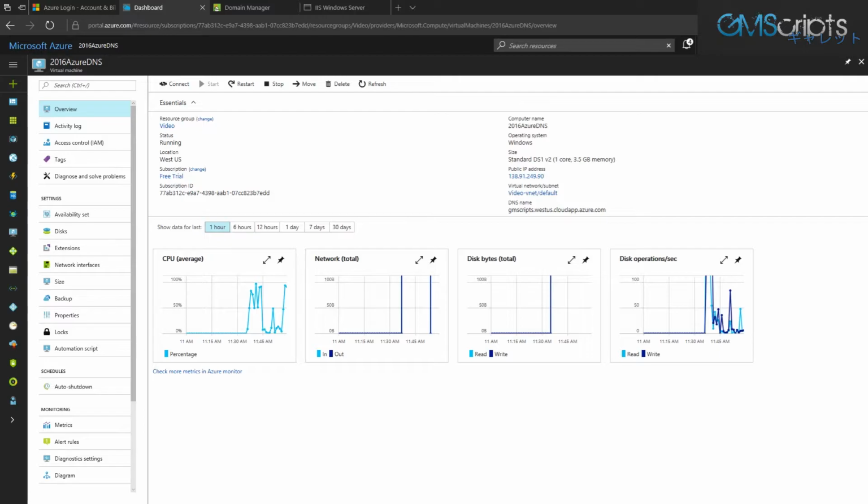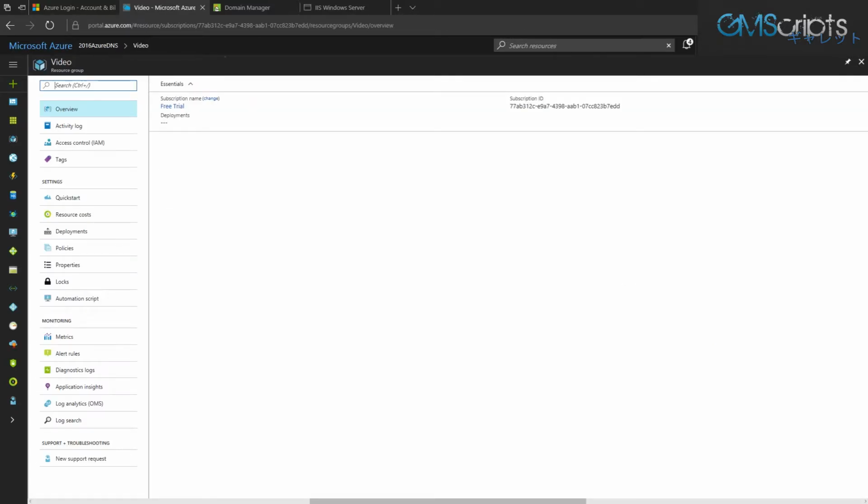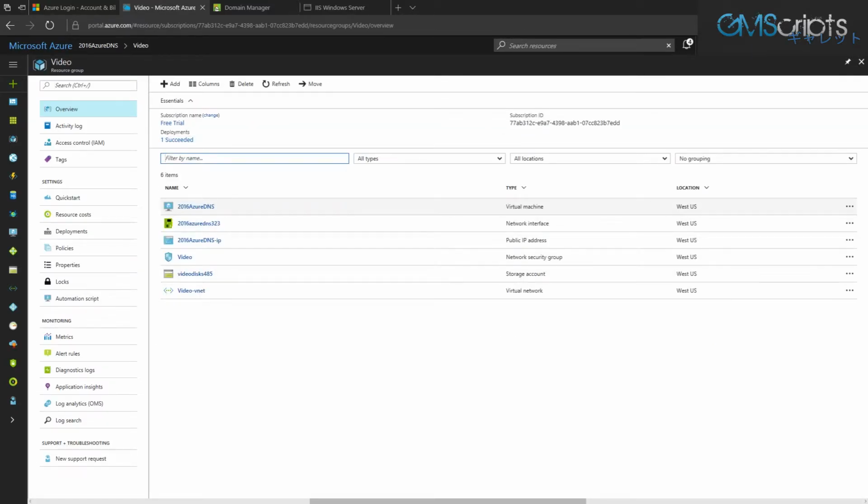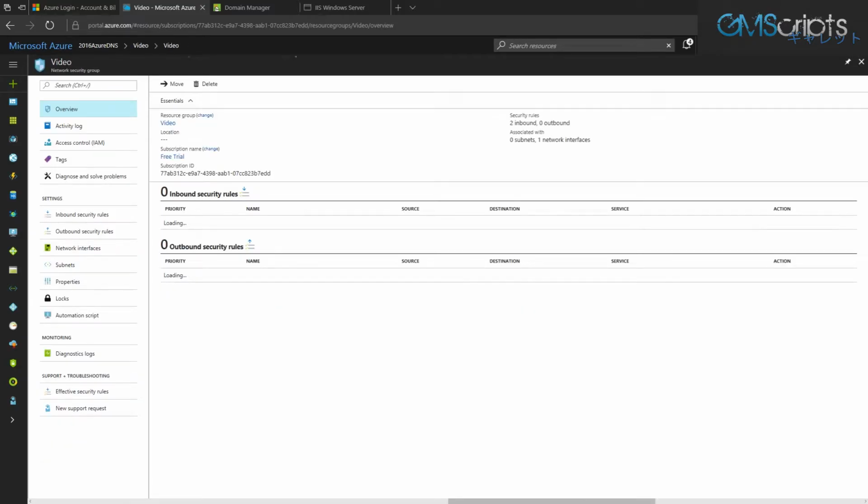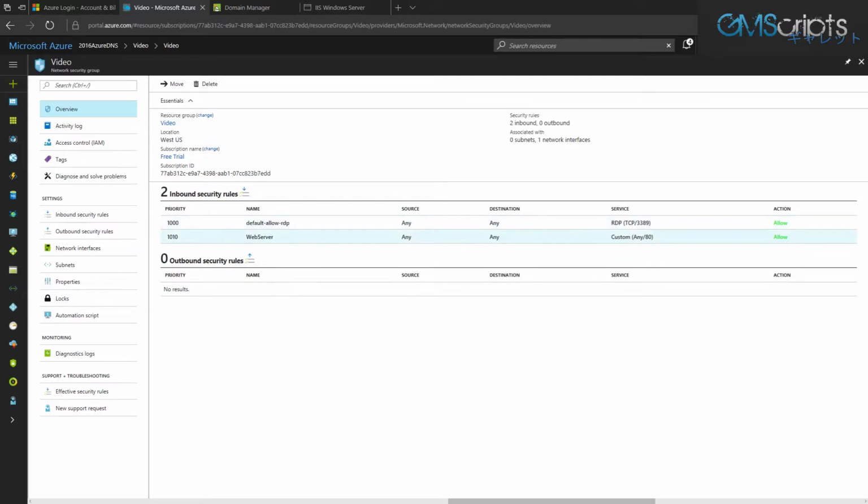To start, open up your server, in my case the 2016 Azure DNS server, and go to your resource group. This is the way I know how to get to it; there might be better ways. Click the server. The security shield is basically the firewall rules, or network security group. Once you get there, as you can see, I already have one rule in there for port 80. I just did that to get it set up and ready.